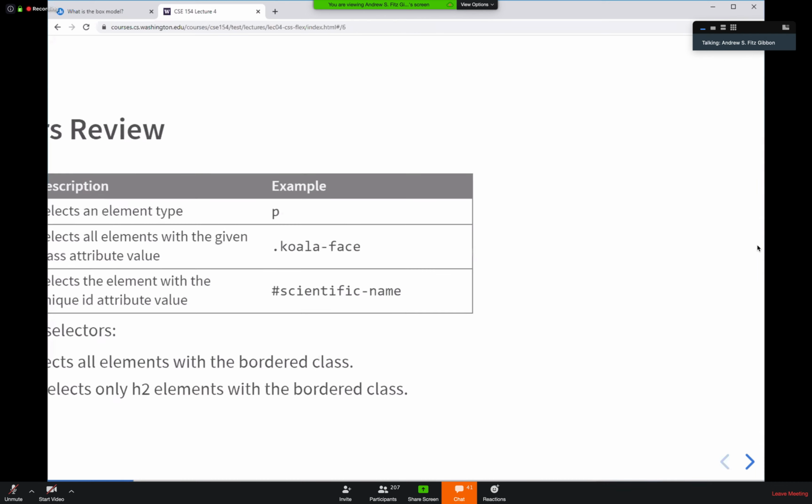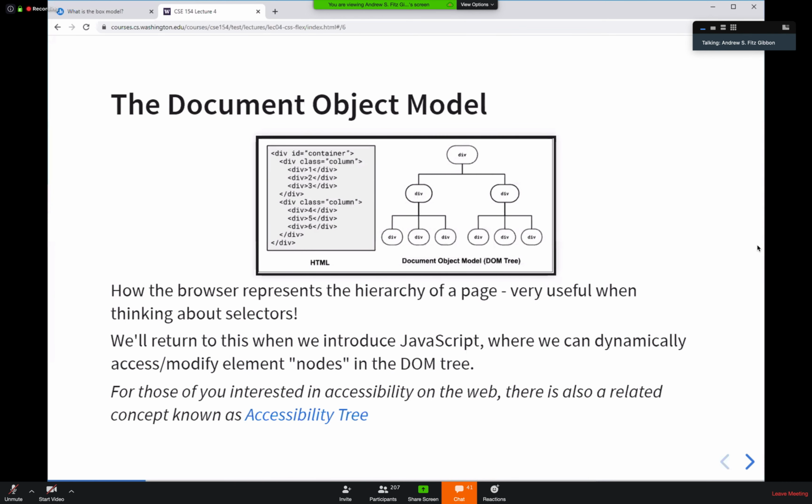Those are the really simple ones, and they're all based largely on this notion of the document object model, which is this hierarchy and the structure of elements within the page. For example, we might have this div at the top with an ID of container, and within that div there are two different divs, and then within each one there are also three more.